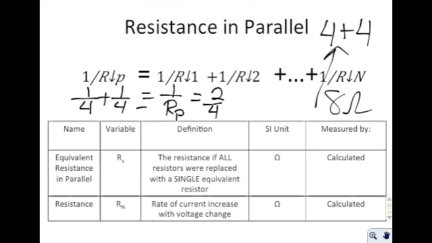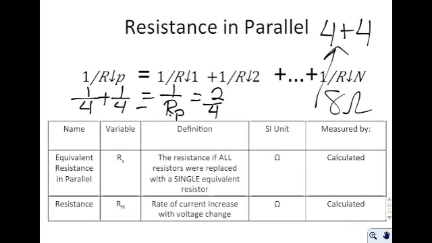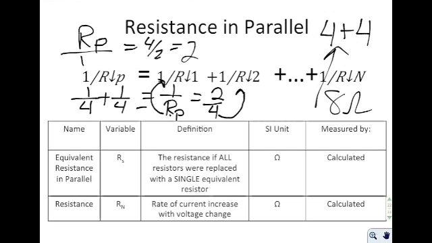So now you're saying that 1 over Rp is equal to 2 over 4. At this point you can cross multiply, or the easiest thing to do is flipping it, or taking the inverse. When you flip it, you would have Rp over 1, which is the same thing as Rp, equals 4 over 2, or 2. That's the same thing you would get if you cross multiplied, but it's a little bit quicker. So if you look, the total resistance in parallel is less than the individual resistors. When you add resistance in parallel, you're decreasing the overall resistance.